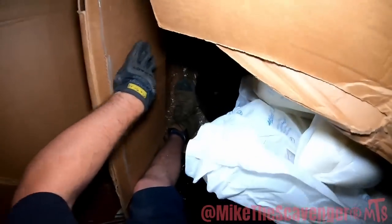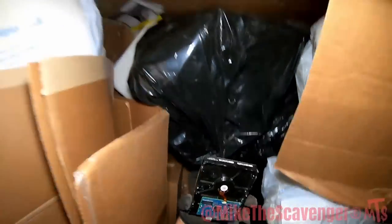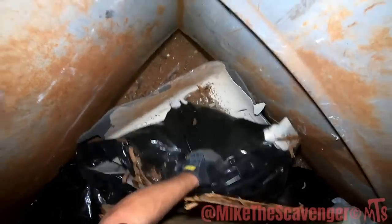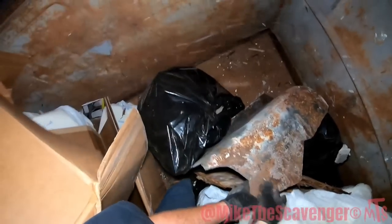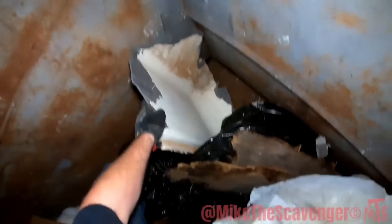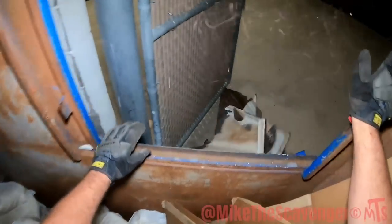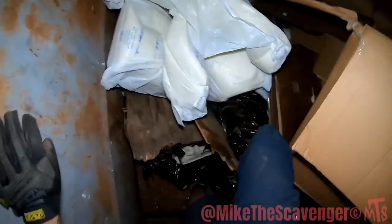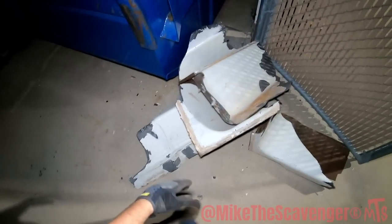Hard to tell with all these boxes. But yeah, I think that's it. Oh, look. And a hard drive. There goes another piece of the truck. I like that they broke it up though. Ain't no way I'd be getting this out of here if it were one whole piece. That is absolutely for certain. All right, y'all. We Johnny Cashed it, one piece at a time.